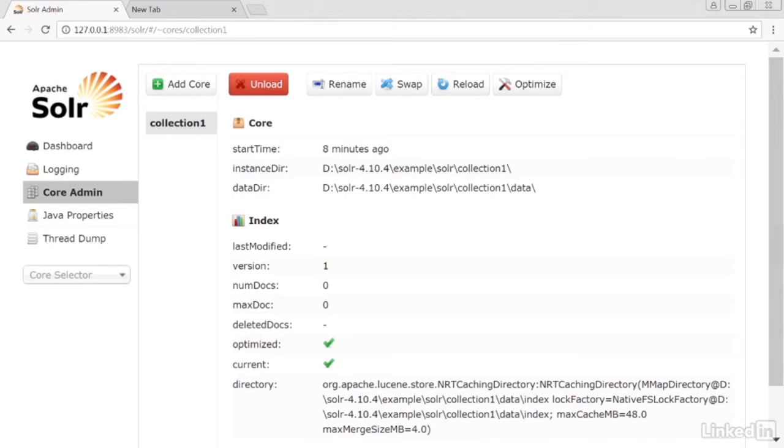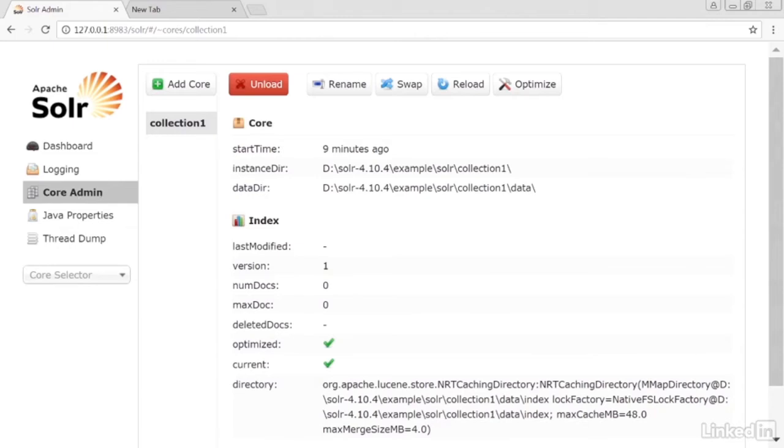Creating a Solr core. Solr allows you to isolate instances in cores. Each Solr core is a Lucene instance along with a Solr configuration, a data schema, and other required configuration to use it. Solr allows you to create and manage cores on the fly. The example configuration includes a core called collection1. You can see the information of this core if you click on the Core Admin menu tab.